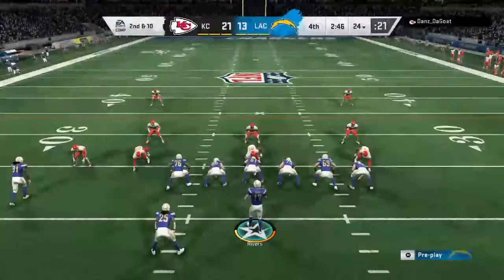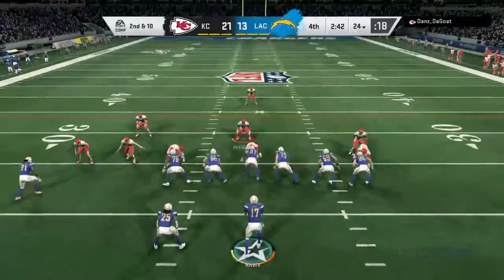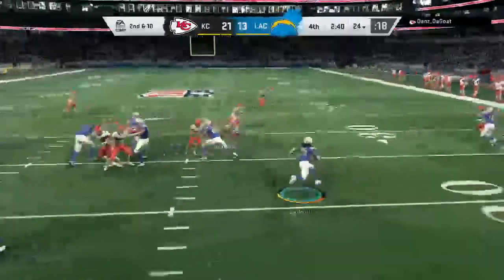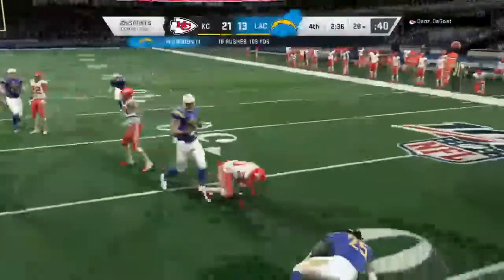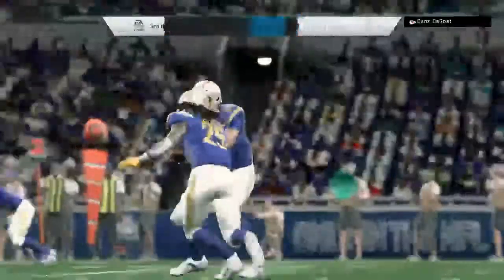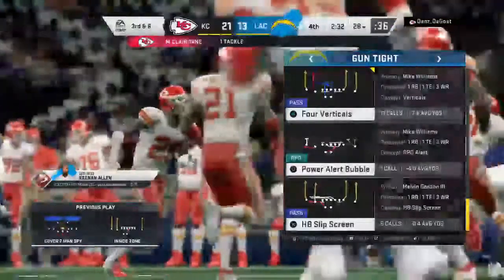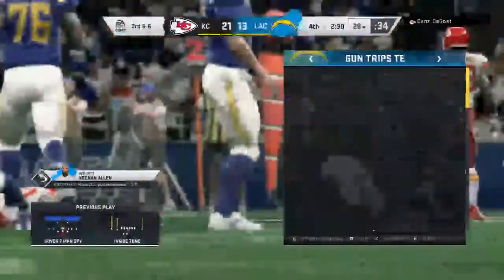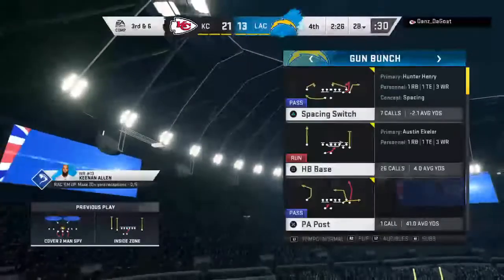So after the run for no gain, here's second and 10. The busy night continues for Gordon as he gets it here. Call it a gain of 4, and it'll leave him with a third down and 6 to go. On any running play that's called, they're always hoping that it's going to break big and go the distance. But when you get a nice gain like that, you're able to do so many things anyway.